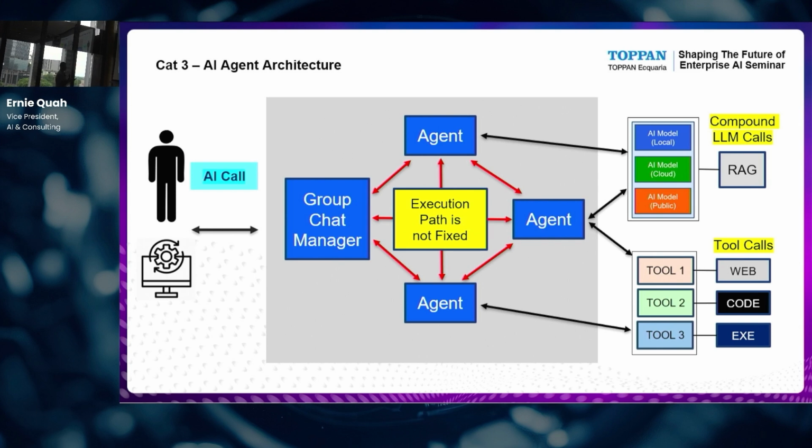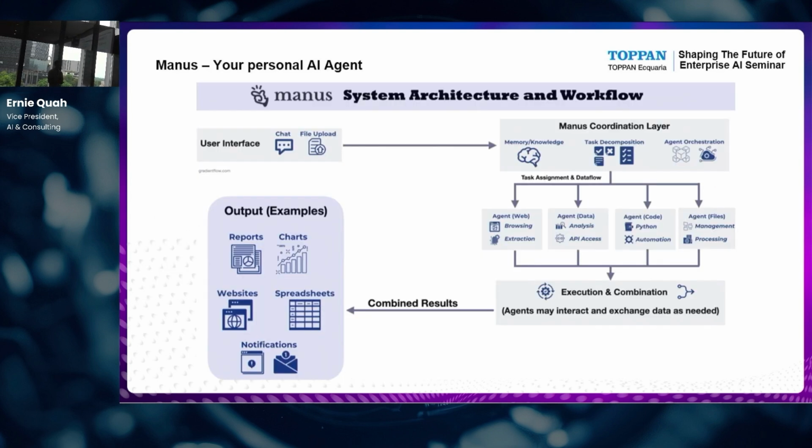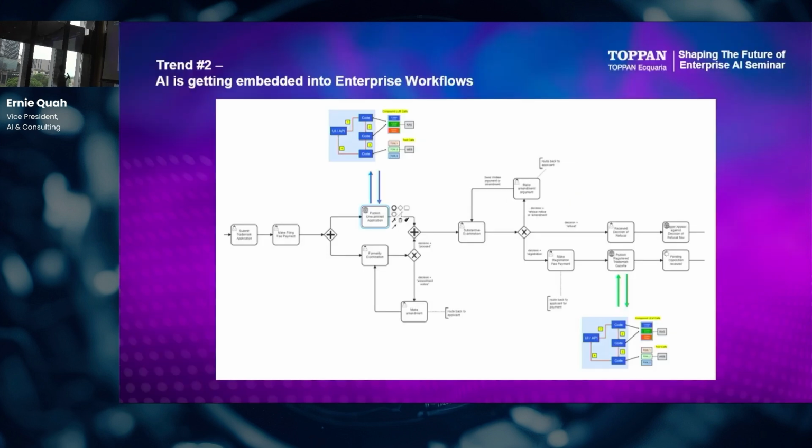I will not talk too much about this because my colleagues Ming Hee and Jin Hui will delve into it a lot more, but I'll just talk about one agent that you may get to use soon, called Manus. I already submitted a request; it's not general availability, so you have to go into the queue. I'm in the queue, they haven't gotten back to me yet. But this agent is supposed to be able to do what I just said. You submit a task, it breaks down into different agents, such as web, data, and code, and they do all the things that you need, combine them, and give you the result. This one is coming soon. So this is one of the trends: the personal agent.